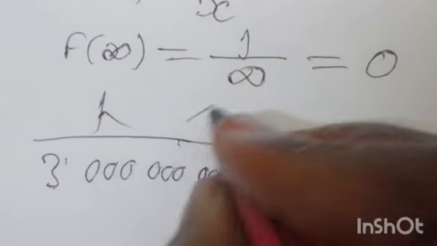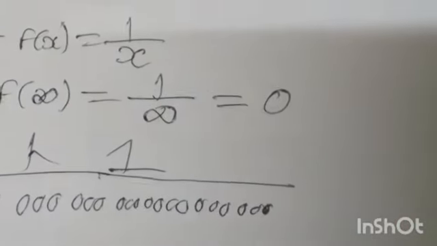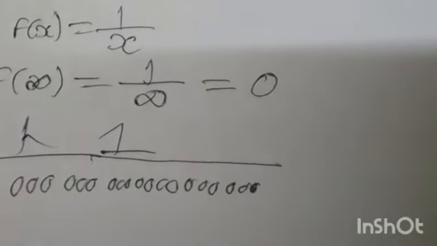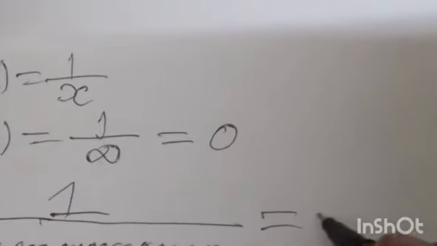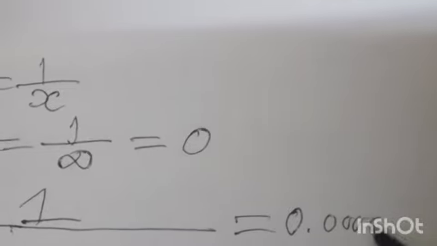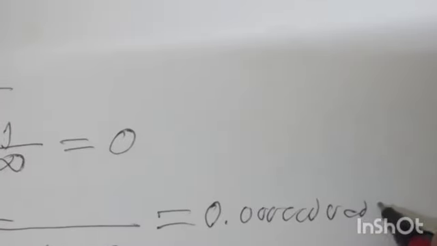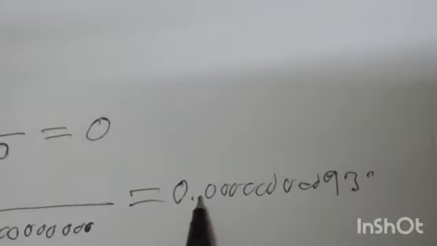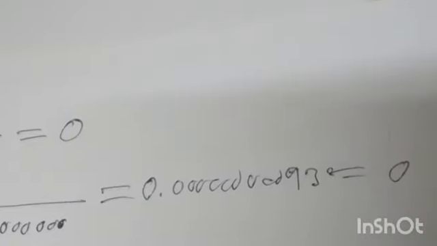let's say 3 billion. You can put as many zeros as you want. As long as this number is entered in here, you see that the value you will find is getting closer to 0. That's what limits are all about. Maybe you find the answer to be 0.00000000 something. The answer you will get is simply close to 0, so you can just say the answer is 0. That's what infinity is all about.